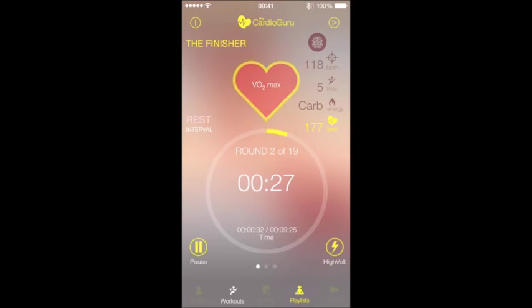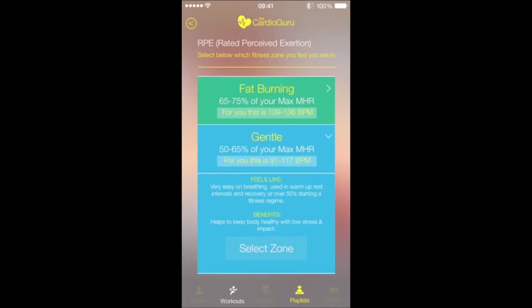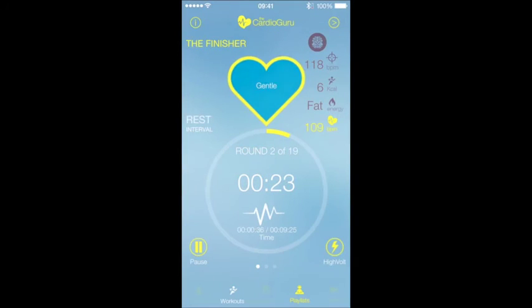Okay, so the interval's now gone back to rest. So if I go into rest here, you'll hear a live audio coach instruction. So that's real-time audio coaching, which reacts to what you're doing or not doing. And then when you're in the right zone, okay, the screen will change color. Light blue for rest, red for HIIT, dark blue for VO2 fitness, and green for fat max. And then it's giving you a countdown again, hear all the audio, tell you your rounds.